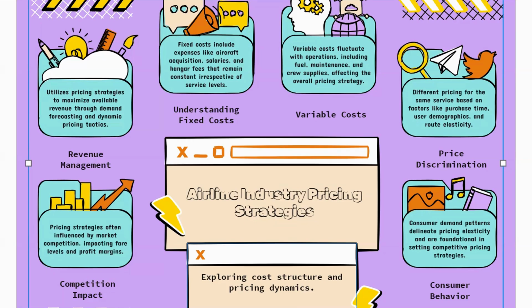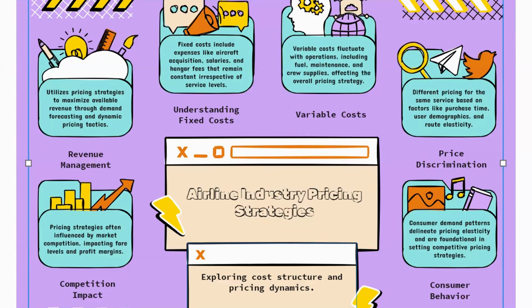Fixed cost includes expenses like aircraft acquisition charges, salaries, hangar fees, etc. Aircraft acquisition charges refers to the price you pay for purchasing that aircraft. How much you paid to purchase the aircraft is what the aircraft acquisition charge is all about. Salary is what you give to your employees, be it your crew, your operators, or your floor workers. You pay them, so that remains constant irrespective of whether your flight operates or not. The same goes with hangar fees, the fee that you pay to park your aircraft when it's not in use. So these charges remain fixed.